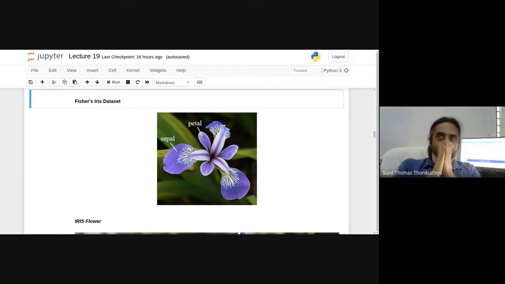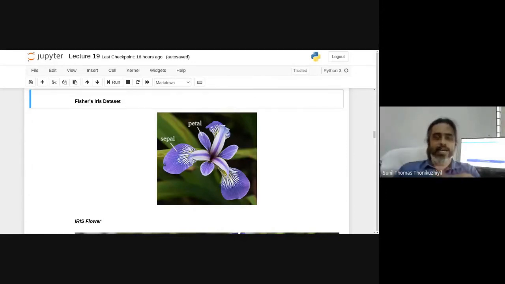In this particular Canadian valley, I forgot the name of the valley. You can just look up the iris data set. A professor, a biologist named Ronald Fisher, conducted a study in 1936. It's very long back, nearly 90 or 100 years back.